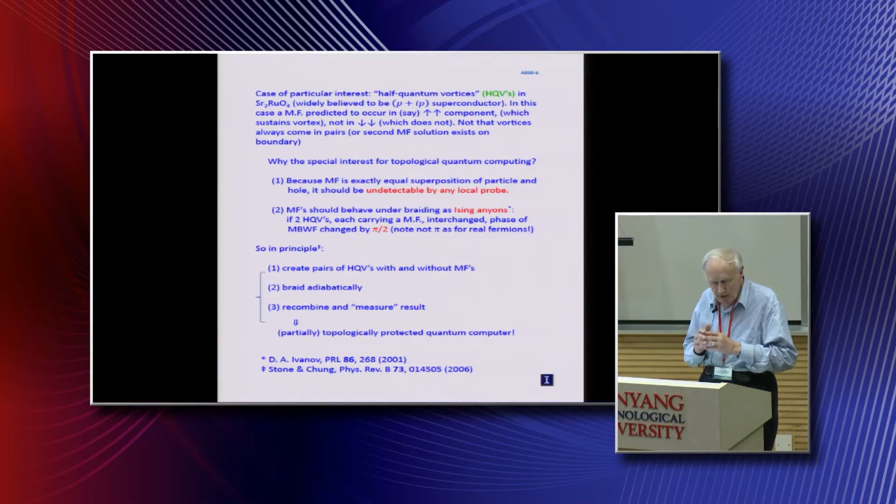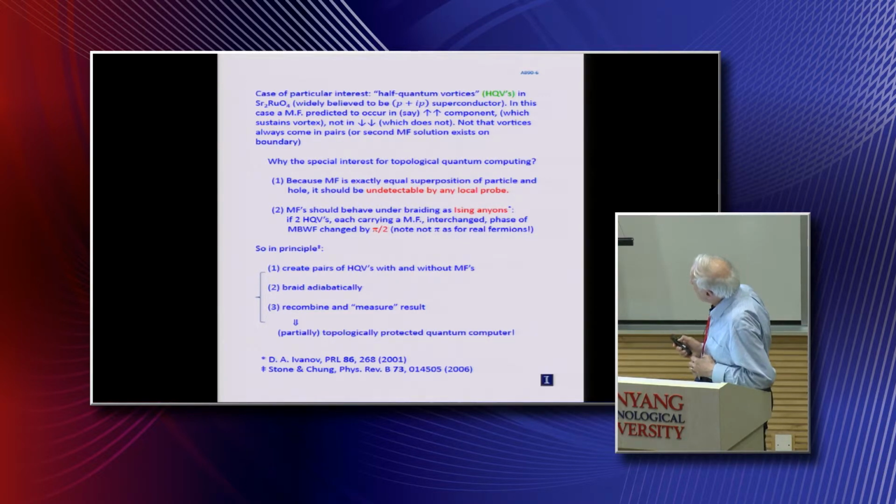Remember that if it's odd parity, odd parity in real space we're talking about now, if it's p plus ip, then it's odd parity in real space, that means you have to get parallel rather than anti-parallel spins paired. And so if you've got up spins paired and down spins paired, then what you can do is to make a so-called half-quantum vortex, in which you make a regular Abrikosov-like vortex in, say, the up spins and nothing in the down spins. And when you do that, it turns out that you can get Majorana fermion-like states sitting on these half-quantum vortices.